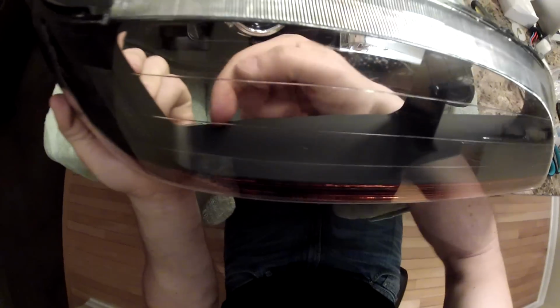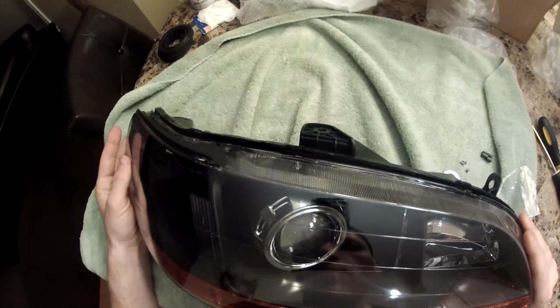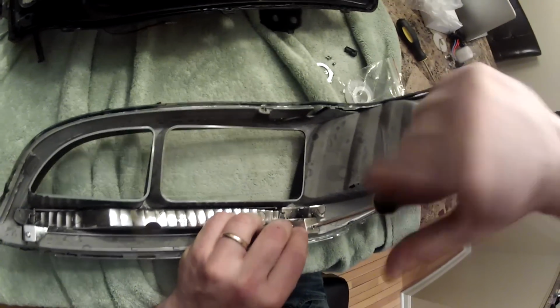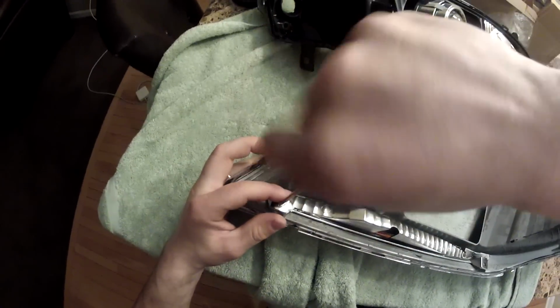The next thing you want to do is you need to make a hole in there, because when you're gonna assemble it, the shroud is gonna touch the inside thing, so you need to disassemble there. Internal stuff. Just the bolt here.